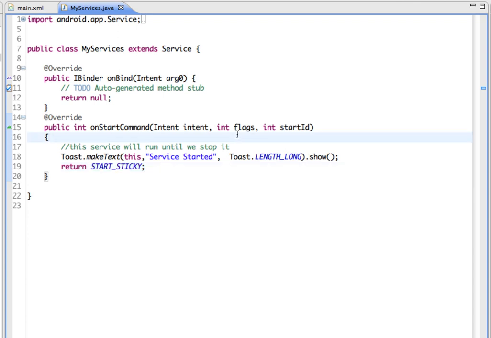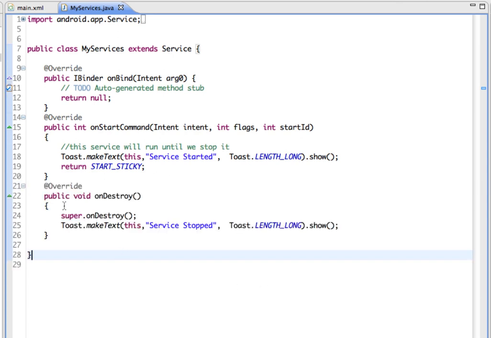So since this onStartCommand method is going to be called from the startService method, the startService method is going to be in our main Java file and will be initiated when the start service button is tapped. So we'll finish up setting up our services Java page, and then we'll go in and set up our main Java page. And next we want an onDestroy method, and the onDestroy method is going to be called when the user taps the stop service button.